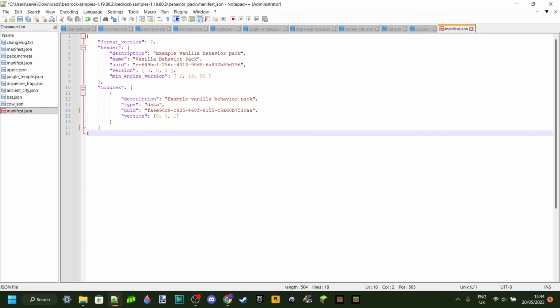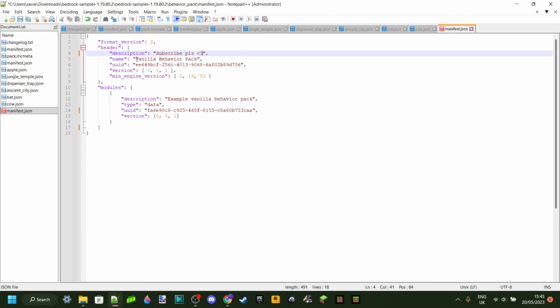Next, we can start changing some stuff. So the description, this is going to be the description of your pack. Make sure you type it in between the quotation marks, of course. You can basically just have it as anything. Well, maybe not that. But basically you can make your description anything. This is going to show up inside of Minecraft when you import your pack.